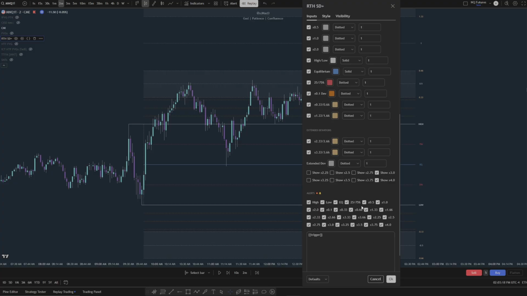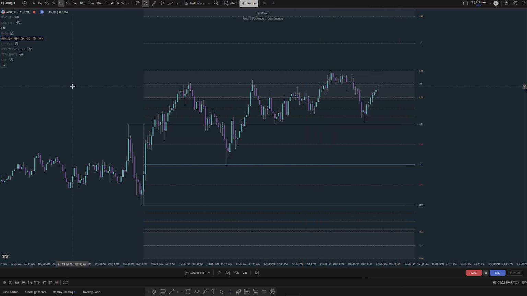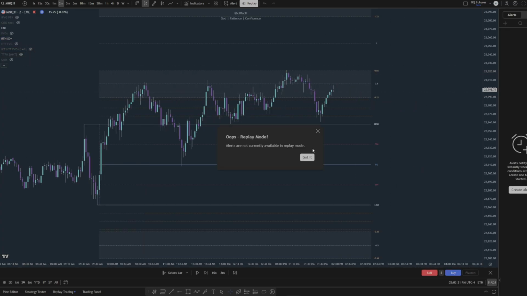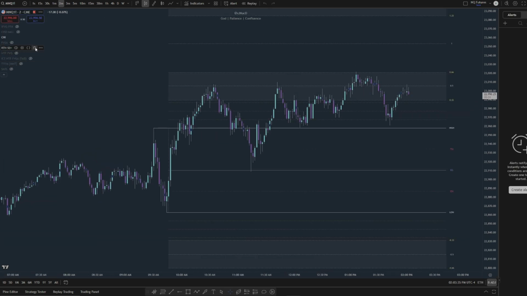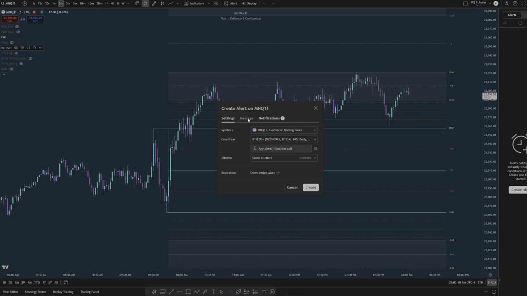But anyways, like I said, once you have the ones that you want checked, and you keep this here where it says trigger, essentially you just go to the three dots beside the indicator. Okay, well, it's not showing me. Well, we'll go over to the alert icon. We'll add alert. Oh, that's why, I'm in alert replay mode. Okay. Go back over to the indicator, and then you'll click add alert after clicking the three dots.